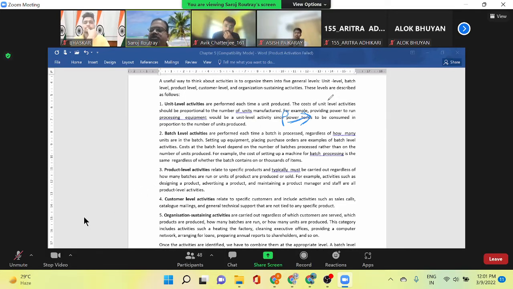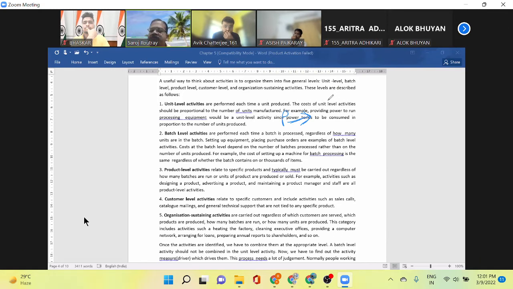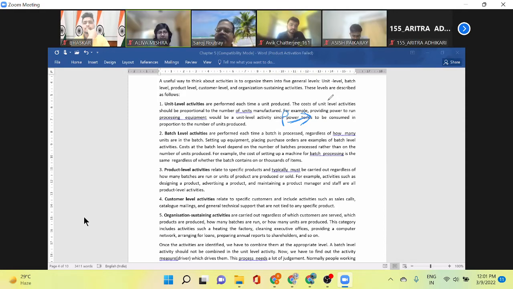Which overhead cost? Estimated overhead cost or the total overhead cost? Not total overhead, because manufacturing overhead you already have charged to the product. Over that product cost, you take a margin, then administrative and selling expenses, period cost, right? Here in case of activity based costing, that margin should be sufficient to recover the organization sustaining activities, right? So this is the primary difference between these two methods, activity based costing and traditional based costing.